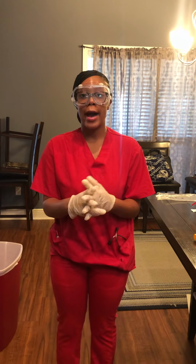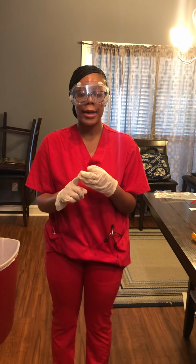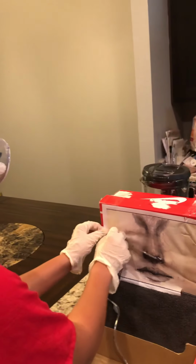After explaining the procedure to my patient, I will make sure that I turn off any suction that is present. I will make sure to undo any clipping to the gown, and I will remove any tape from my patient's nose. I will ask my patient to hold and take a deep breath. And now I will demonstrate kinking as I remove the tape from my patient's cheek or nose.